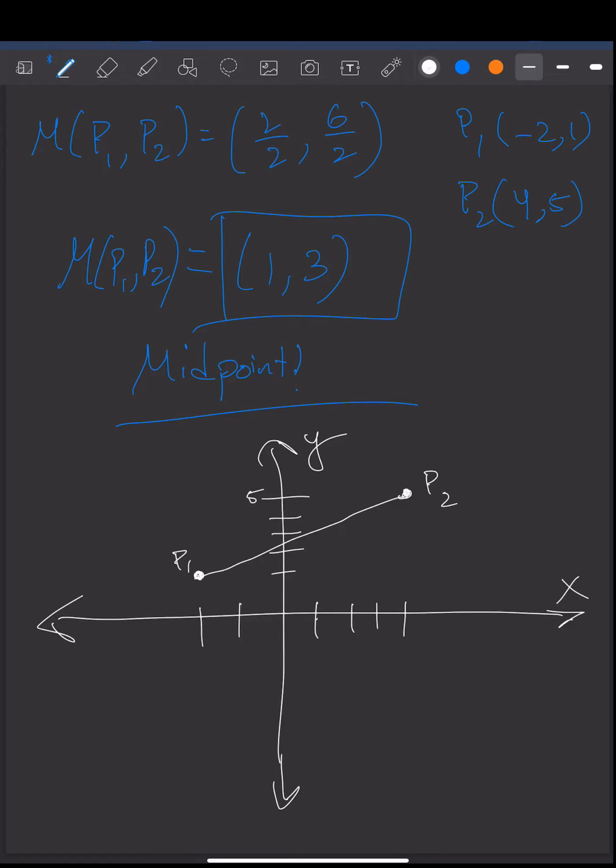And then we said that our midpoint here was 1 and 3. Yeah, and this is our midpoint, which we ended up calling 1 and 3. Now, it doesn't look like it's in the middle, but I promise you it is in the middle. My drawings just suck in general. So yeah, but that is how it will look on a graph.